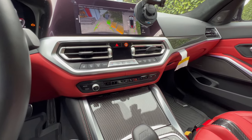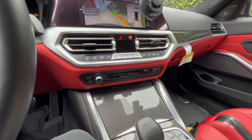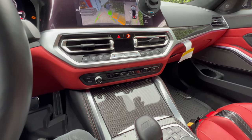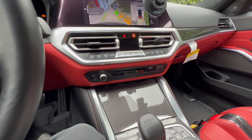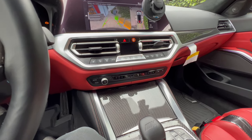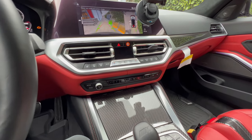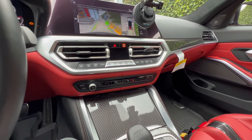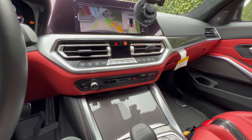You guys need to go to the M Performance Driving School. You will gain a lot of knowledge, and not to mention, you will feel so comfortable with the new chassis. That is definitely one of the things that I have been able to get the most out of this vehicle. That is one of the reasons why I felt like this CS flash really woke up the car. Out there at the performance center, I had the same issue that I had with this car, and that was on the shifts. The way the shifts are was just different than DCT, but the CS flash software update, whatever you guys want to call it, does everything that it needs to do for the vehicle.